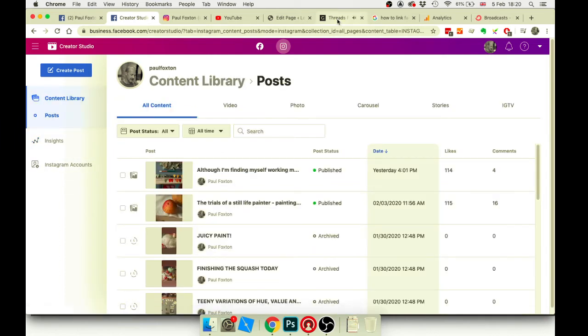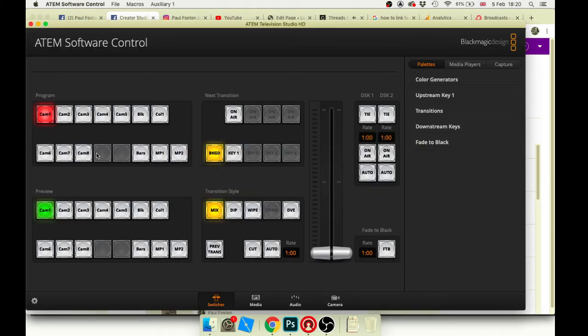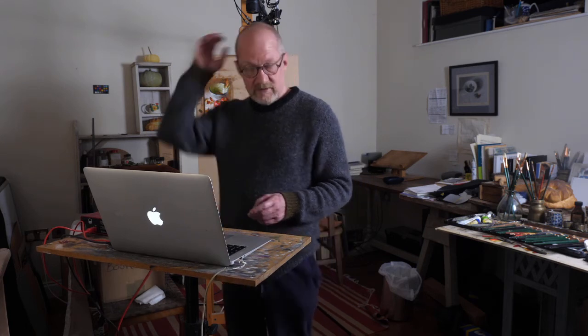Let me have a quick, I'm going to turn the, oh, sorry, wrong screen. I'm going to turn that off just for a second so I can have a quick look at the comments. Facebook owns Instagram. That's absolutely right, Naomi. And that's why you can connect the two of them up.